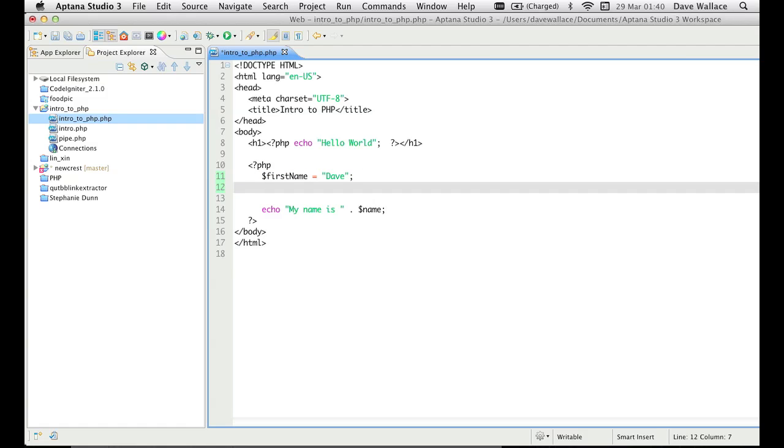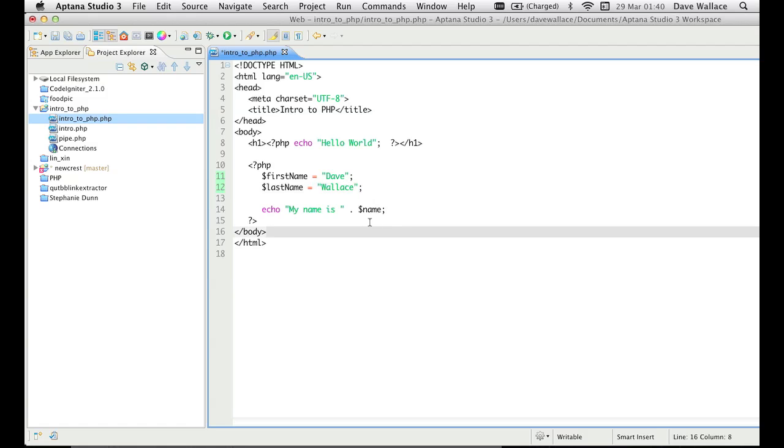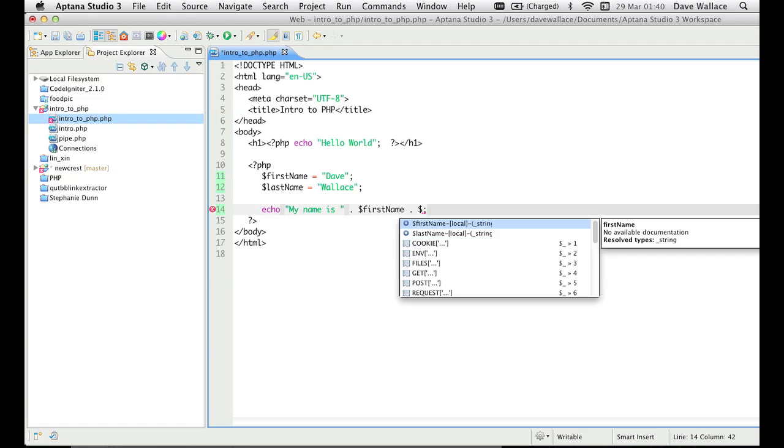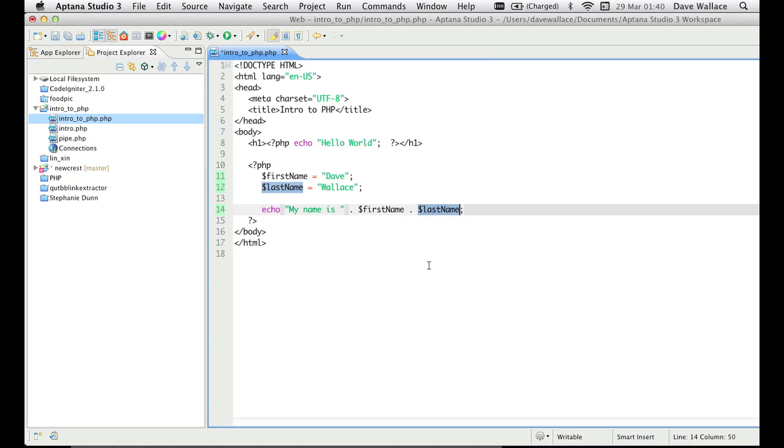I've changed that variable to first name, and I'll create another one called last name, and assign that as my last name. Down here, I'm going to concatenate these two variables together. So I'll change this to first name, and then again I'll use the concatenation operator, which is a dot. In a lot of languages this will be a plus sign instead of a dot, but in PHP it is a dot. Then I want to put my last name in as well.